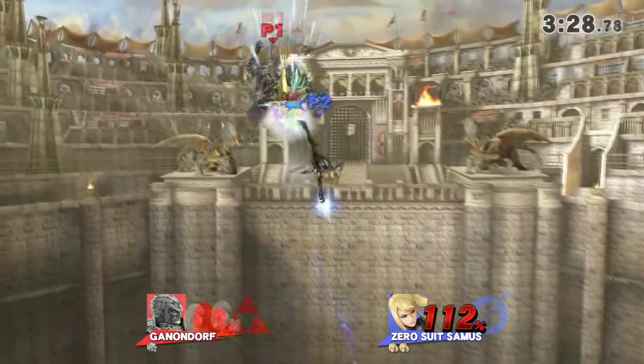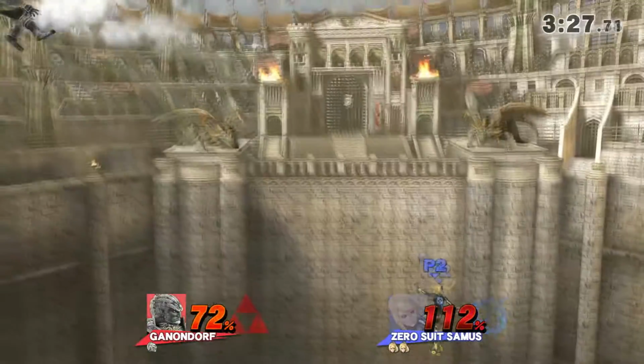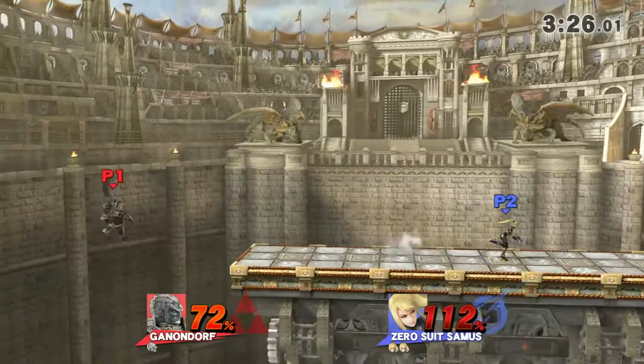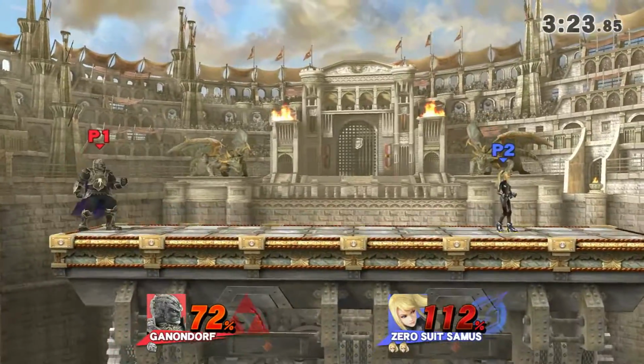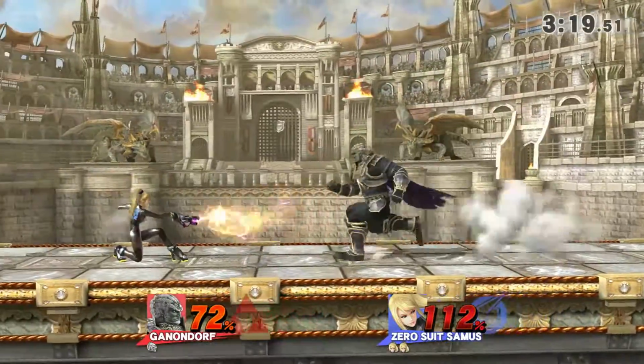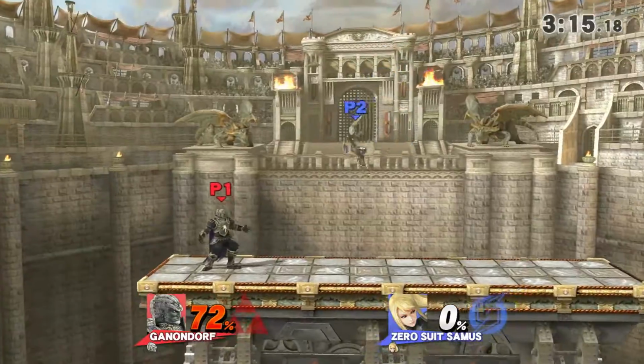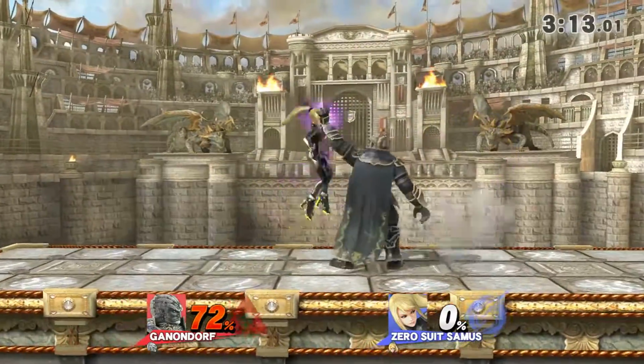And so this one, I realized that I'm too close to her to be able to get away. So I DI down into the left so I don't go up too high, and I'm still going to be able to recover. All right, so that was silly. Really shouldn't have gone after that kick. That one, I knew she wouldn't be able to recover. I needed a strong attack to get her off, so that's what I did.